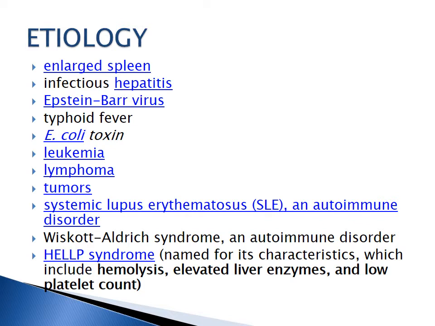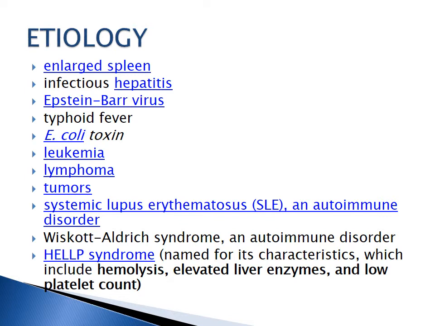Infections could include typhoid fever, Epstein-Barr virus attacks, tumors, and SLE, which is nothing but an autoimmune disorder, where your body is attacking the healthy cells. And SLE is pretty serious because it can affect anywhere in the body. It can be your brain, your heart, your muscle, your joints, your skin, the blood, everywhere. We do not have a particular cure for this condition. So autoimmune disorders are very crucial when it comes to this particular disorder.